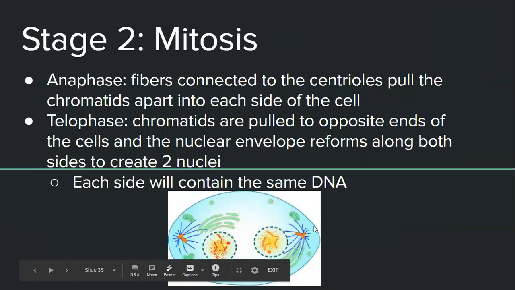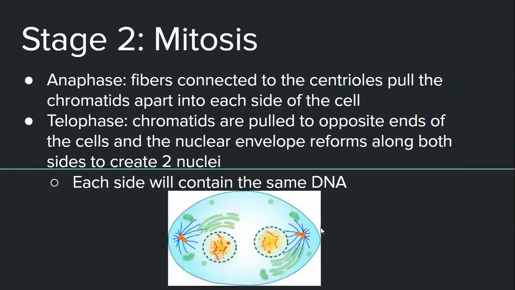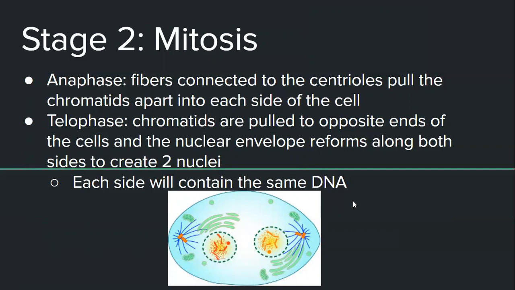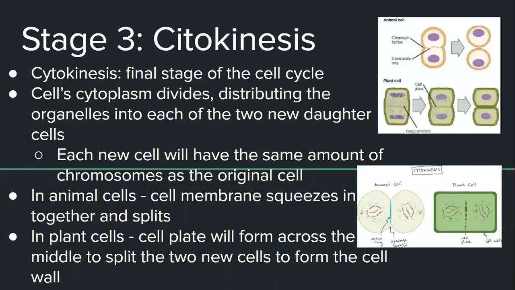Now, when they get to these two sides, then we can enter telophase, which is one of the last parts in mitosis. Telophase is going to make these two nuclear envelopes, these two nuclei appear. So it's going to have this membrane bound around these chromosomes where the DNA is. They're going to be pulling on opposite sides, and eventually they're going to be splitting through a process called cytokinesis, which is the next stage.